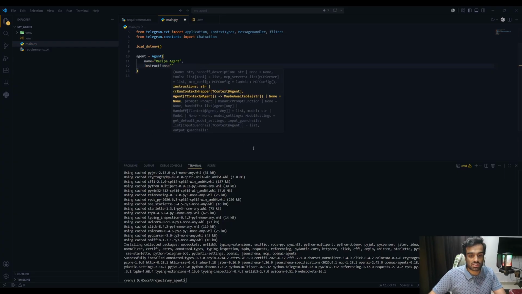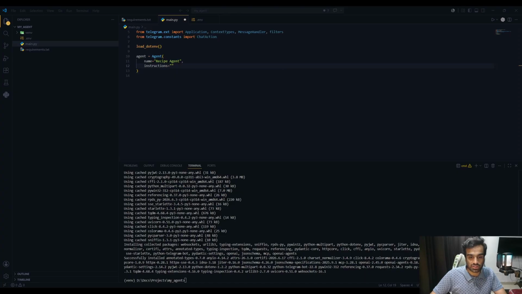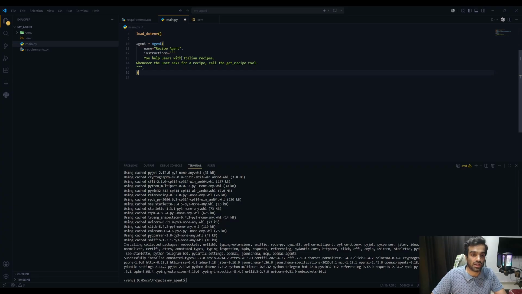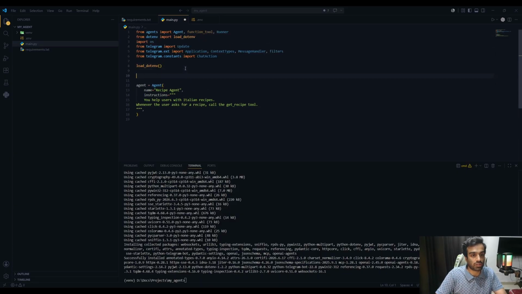The instructions I already have, so I'll just copy and paste them. It will be a docstring, and just copy and paste the instructions, format the document. So basically our agent is an Italian chef, and it will help us with the Italian recipes. Where are the recipes coming from? That will be coming from a file.